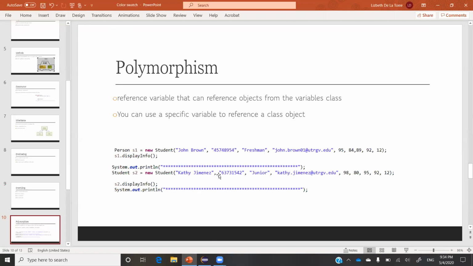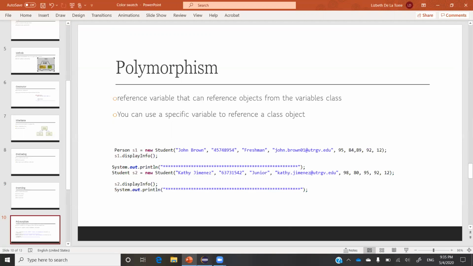Right here, we have the person, this is the reference variable, but we're making a student object. So this reference variable doesn't have to be a student reference variable. It can be a person reference variable. And that goes the same to the other classes.